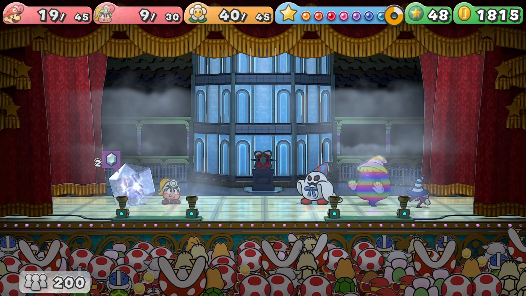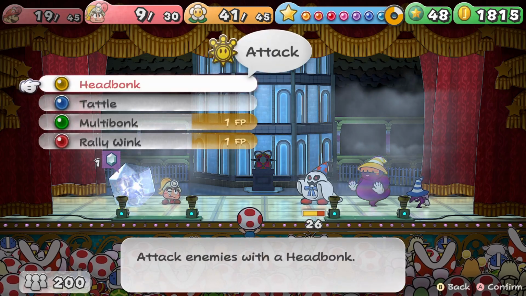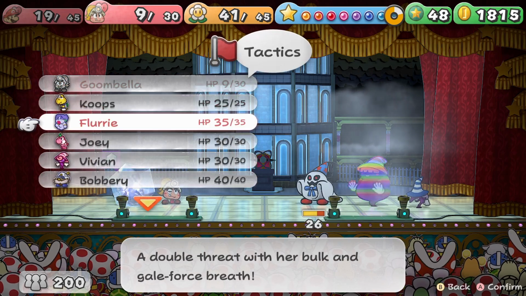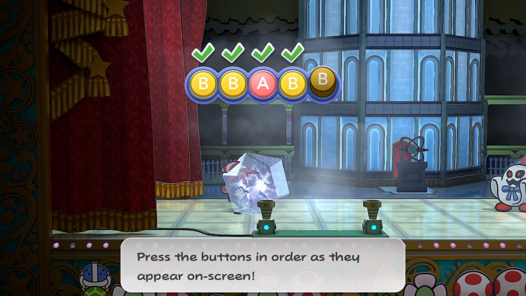Okay, all right. And Goombella's almost dead. I didn't know I was this low on health. I probably should have healed first. But Marilyn's charged. We want to get out of the way of that right now, so we're going to do this just to be safe.